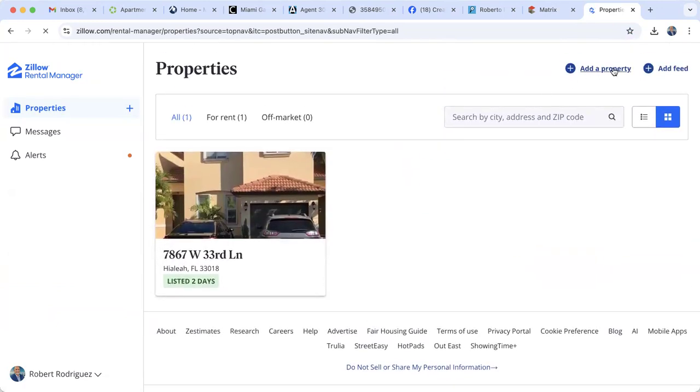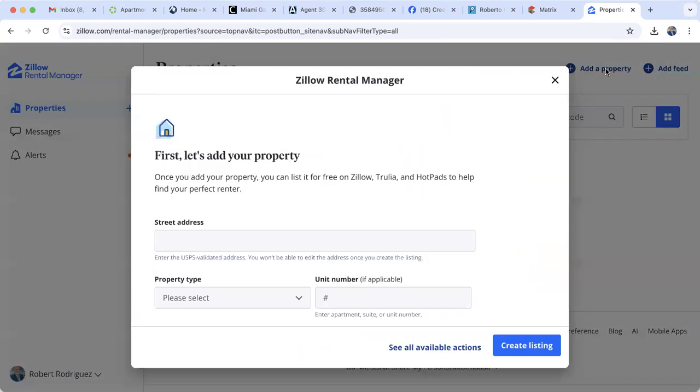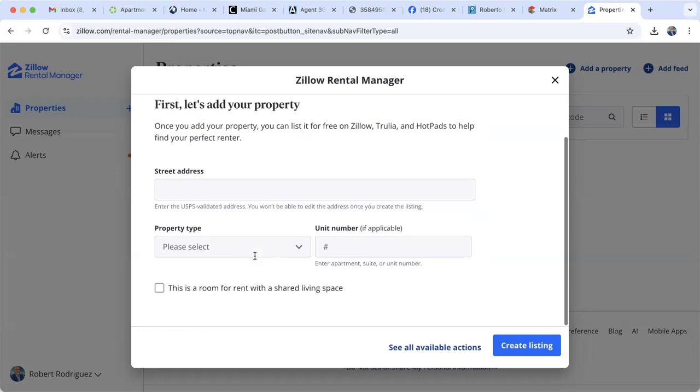Now you're going to click on add property and you can add, let's say it's your property. Let's say that you have your own investment condo and you simply want to pick up some leads. Well, then add your property street address and go through the process of creating the listing.